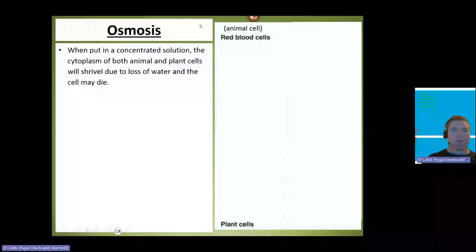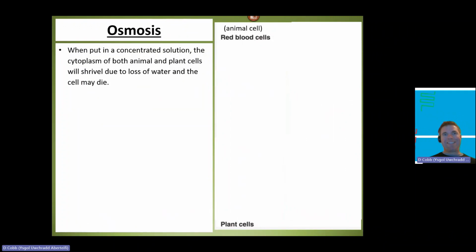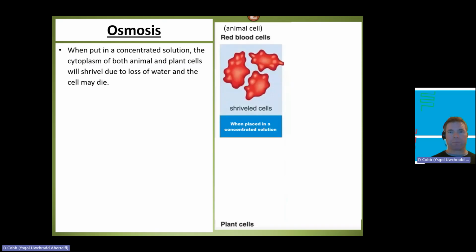Right, okay. Well, what effect does that have on cells? So if we take an animal cell and a plant cell and put it in a concentrated solution, that would mean that inside the cell, animal or plant cell, is more dilute, and therefore water will move out of the cell and that cell will shrivel up. So the normal red blood cells, which normally look full, water moves out. When they go in a concentrated solution, they become all shriveled up because inside the cell is more dilute to outside when placed in a concentrated solution. So loads of stuff dissolved in this solution outside. So inside would be relatively dilute.